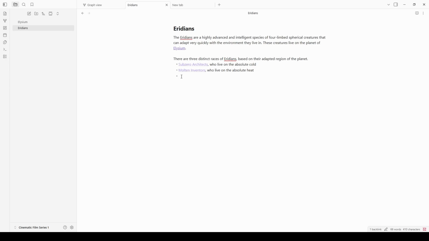Interesting. And then the third one is the balanced intelligence who live on the complete balance. Each of these races has its own strengths and weaknesses based on the environment they live in.